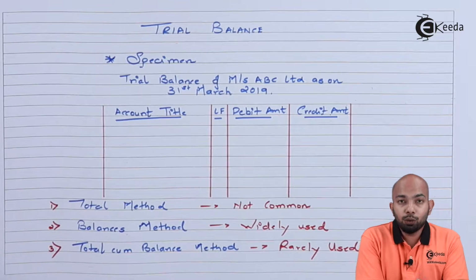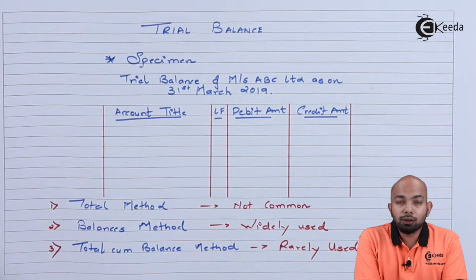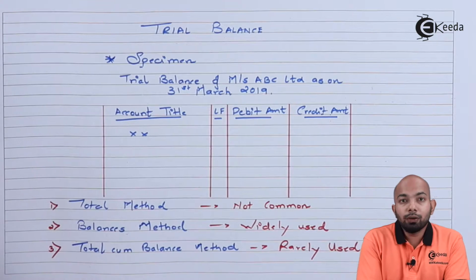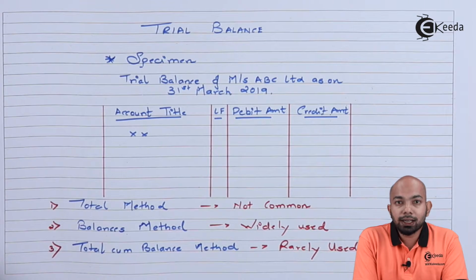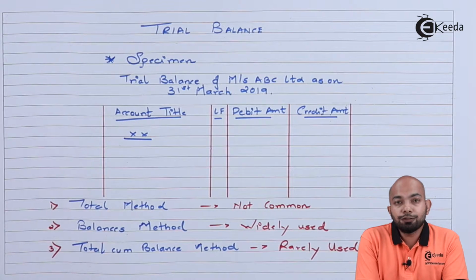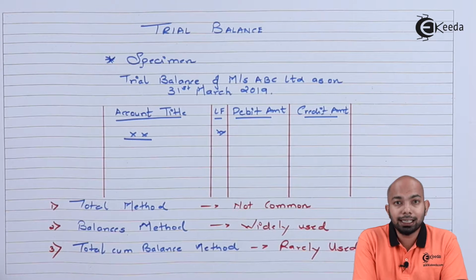So I've underlined a few terms here, one being account title. The account title holds the ledger postings that we have done. The title which has been mentioned in the ledger, the opening name of the ledger, will always be mentioned in the account title column. When we mention the names, as I've marked with a cross here, this is where we'll mention the account title. Now, when it comes to ledger folio, we have ledger pages, and each ledger folio has a specific number. That number can be mentioned here. If you have that number in the question, you can mention it, or else you can keep it blank.